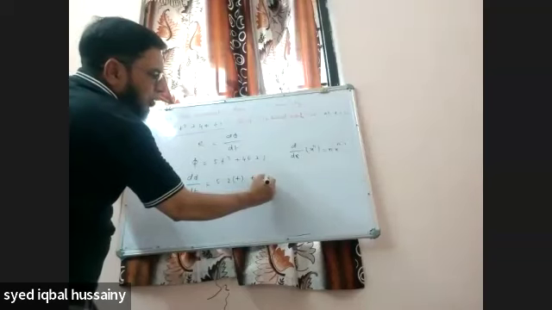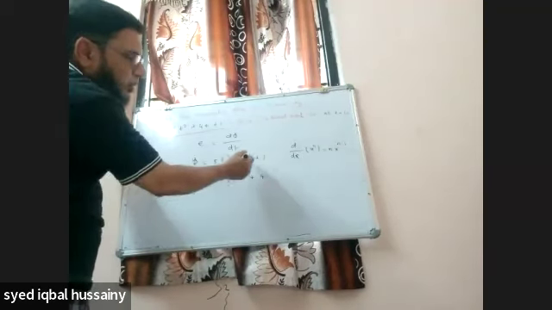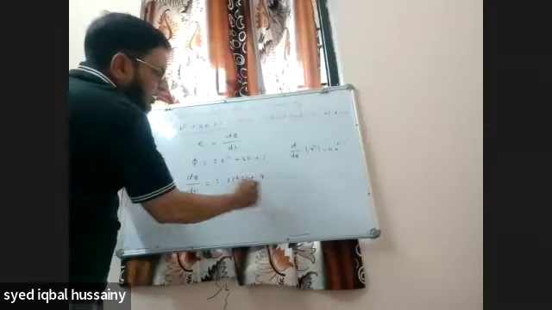सर, so sorry, can you repeat the question? If the magnetic flux is given by एक equation दे दिया. One equation is given, 5t square plus 4t plus 1. Find the induced EMF. Induced EMF पूछ रहा है. Okay. So 5 into 2t plus 4, t को differentiate कर दो 1. So this is the answer.